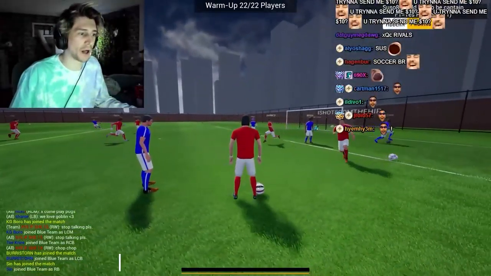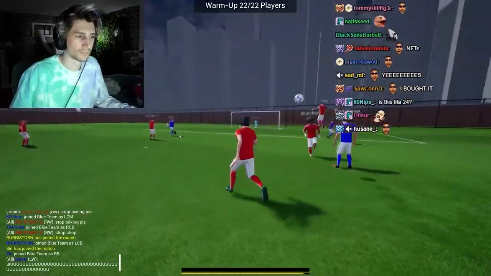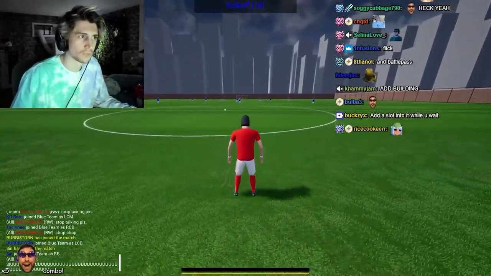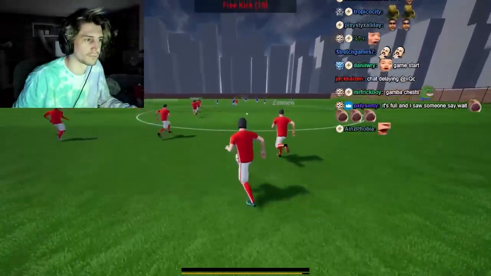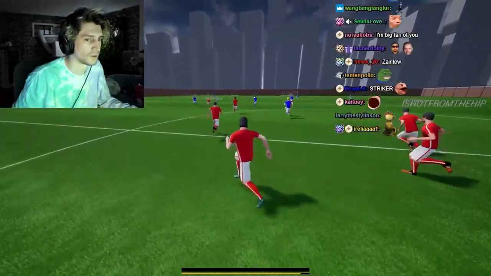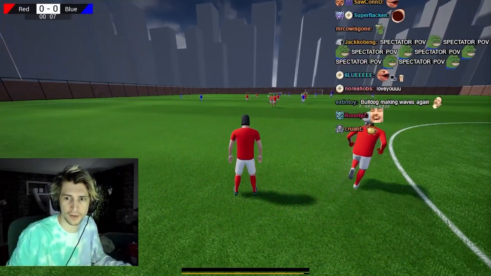How do you make the ball curve? Move your mouse, I guess. Like, aim up. Move your mouse up when you aim. Oh, we're starting. Wait, what's going on? Hold up, I need to move my thing.